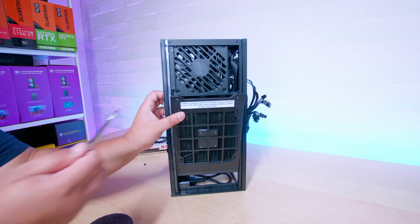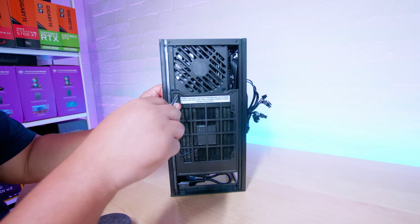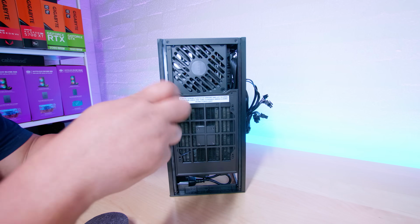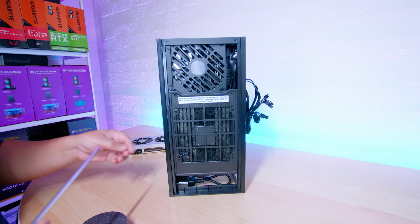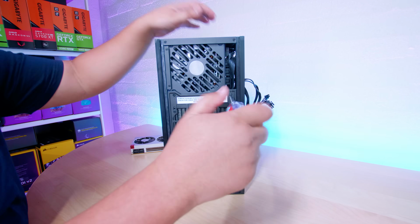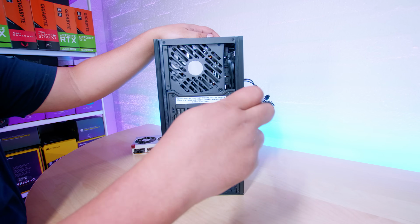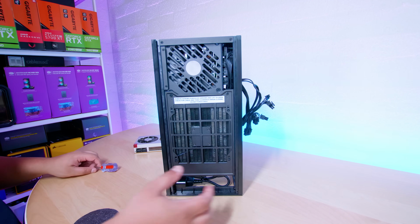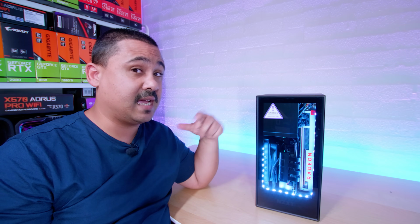Obviously, I don't need to talk about the cooler or the power supply because they come with the case, so it doesn't matter how you configure it, they will always be there. It's a 650 watt gold power supply and a 140 millimeter AIO with the pump in the radiator, which is a very controversial design choice, but I can see why they did it for packaging reasons after building.